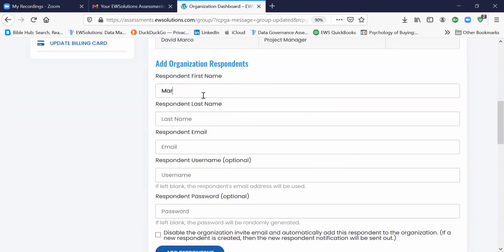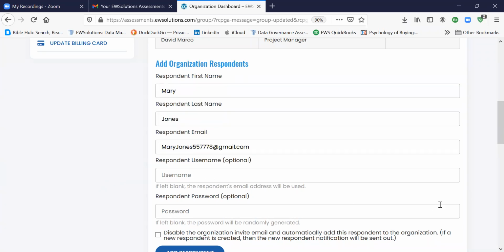In this case, we're only doing 1. So let's add our person. This is Mary Jones, and her email, let me make sure I get this right, is Mary Jones. Now, I have to tell you, there are a lot of Mary Jones in Gmail. So this is how detailed I had to get. Oh, I'm sorry, must have hit something. Mary Jones, email address is Mary Jones. And then let me go here. 1, 2, 3, and 8 at gmail.com. I had to go to 6 digits to find a unique one.